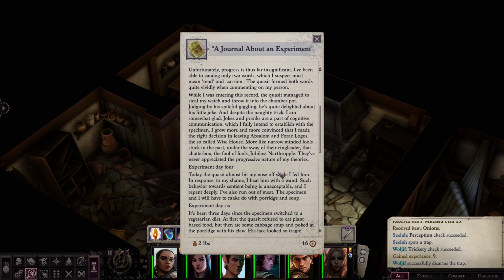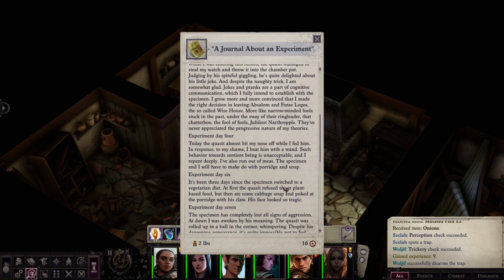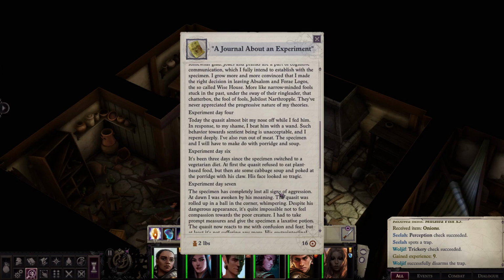They've never appreciated the progressive nature of my theories. Experiment Day 4. Today, the Khajiit almost bit my nose off while I fed him. In response, to my shame, I beat him with a wand. Such behavior towards sentient beings is unacceptable, and I repent deeply. I've also run out of meat. The specimen and I will have to make do with porridge and soup.